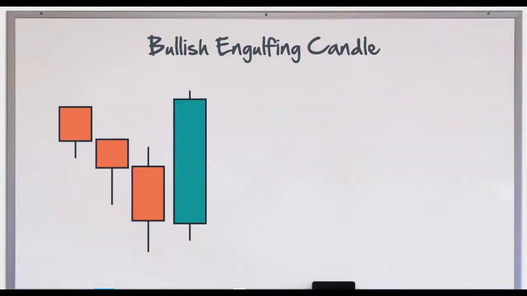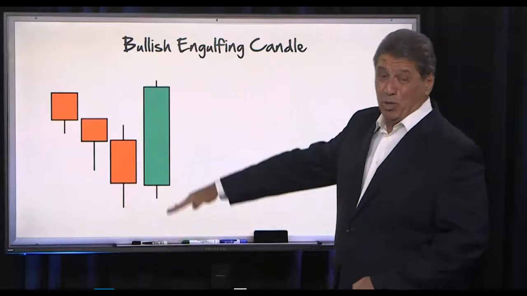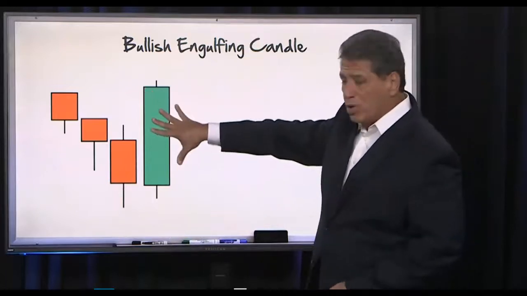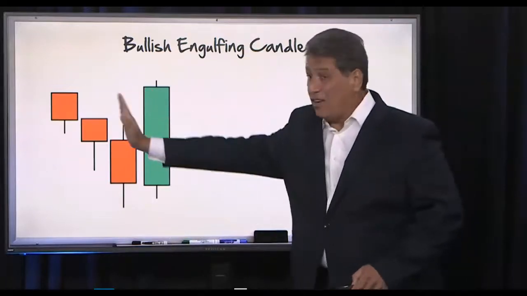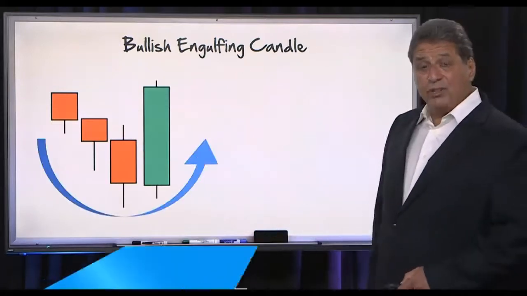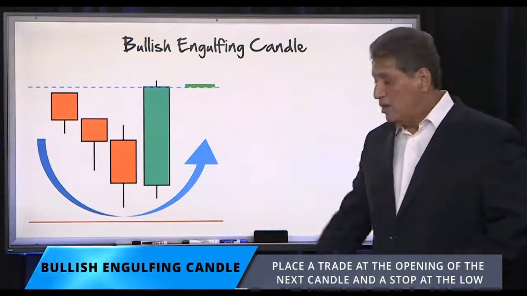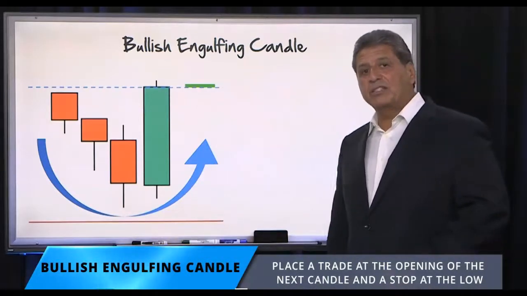It is called an engulfing bullish candle. It's where the market was bearish, and then all of a sudden you had the bulls take control, and this bullish full-bodied candle engulfed the previous 3 candles. Once again, it is a U-turn. How do you trade it? You enter at the opening of the next candle with a protective stop loss at the bottom.